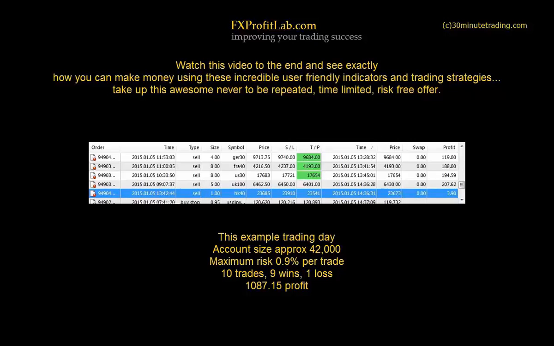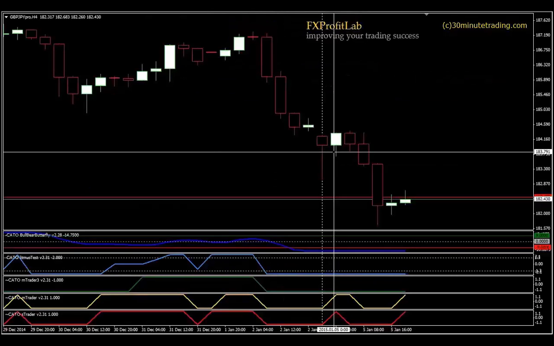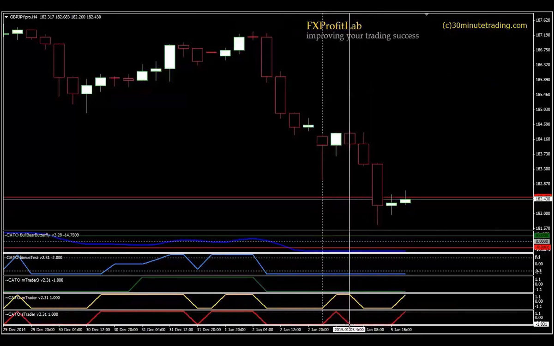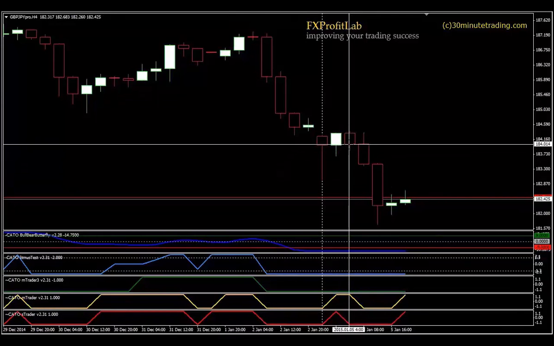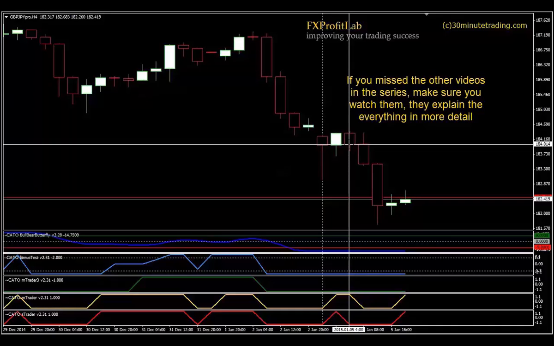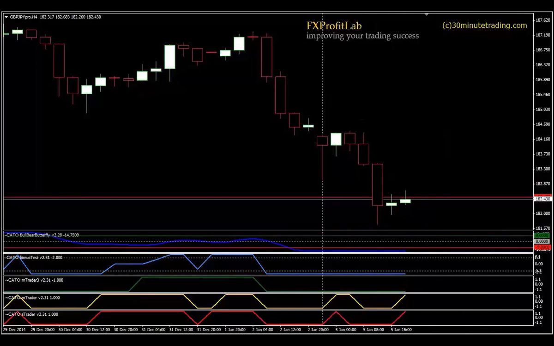Right, so let's have a look at the rest of this, put it all together. Okay, so let's now have a look at what those indicators were saying to us on the trades that I just showed you. If we look at the pound yen, you can see the indicators are all set up. The litmus test is down, the bull bear butterfly is down, and the M trader is down all the way through this period here. You can see it all laid out like a map.